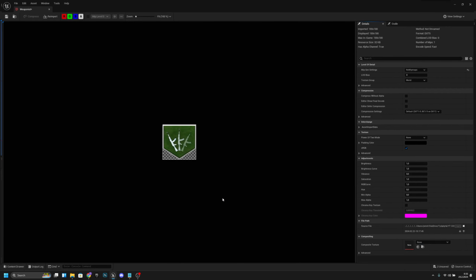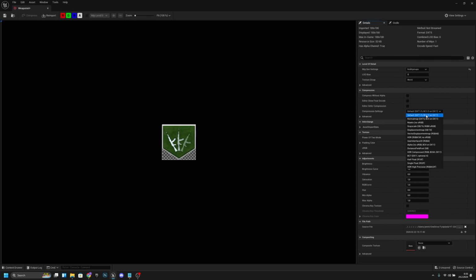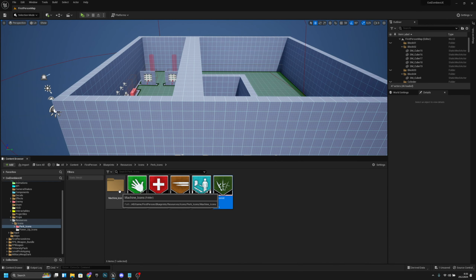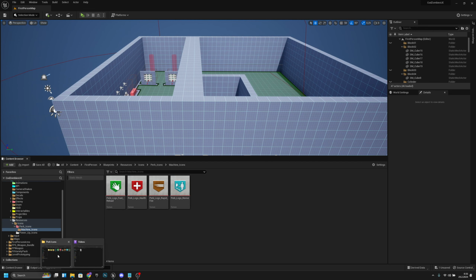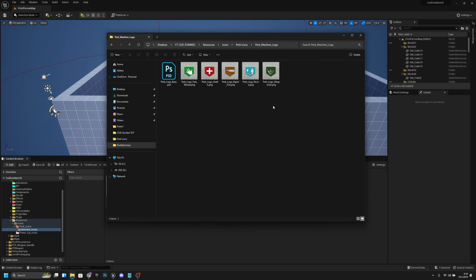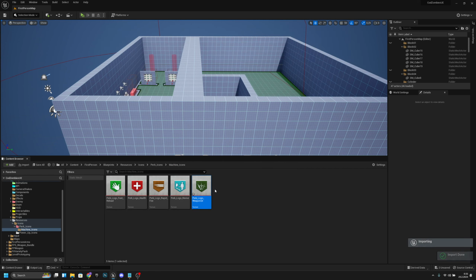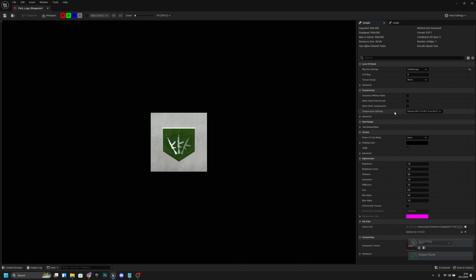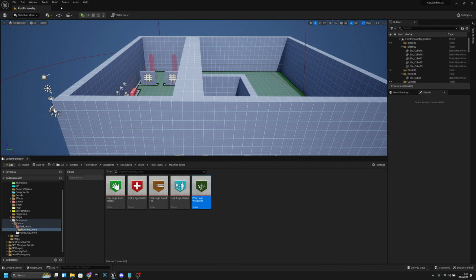Then open it and change the compression setting to user interface 2D, like that. Save and close. Then go to the machine icons and also import the machine icon of that Weaponist perk and also change the compression settings to user interface 2D. Okay, let's save and close this.